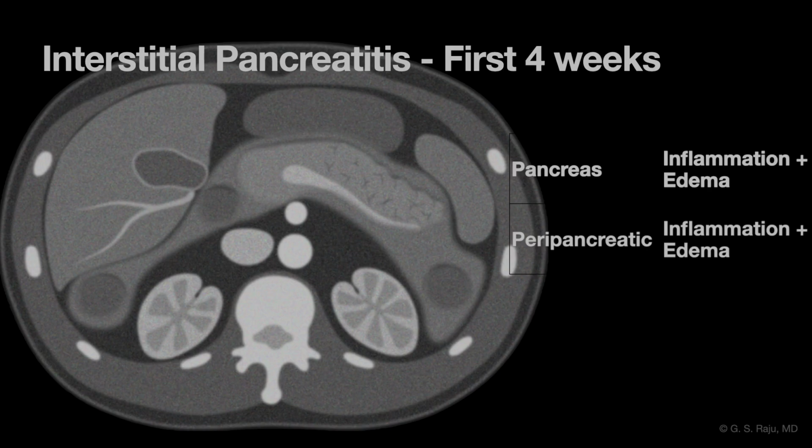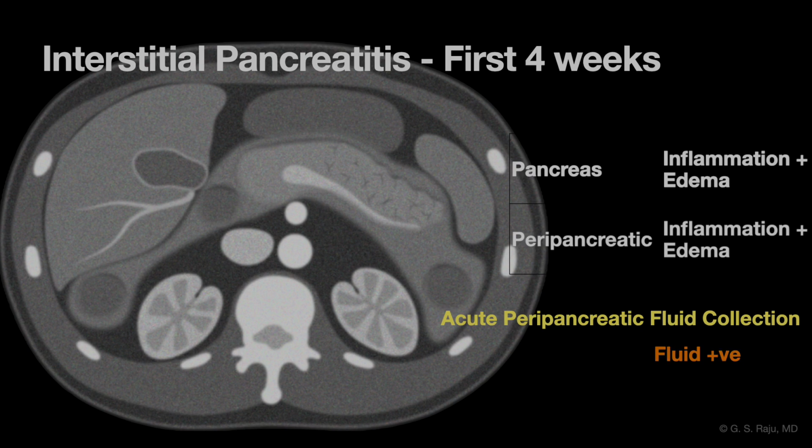As the patient goes through a severe course, it may take time. The patient may develop acute peripancreatic fluid collection. And this is defined by the presence of just fluid and not solid. And on CT scan, you will notice homogeneous appearance of the fluid. So I want you to keep in mind, think about inflammation, think about necrosis, think about fluid collection or a solid collection in the peripancreatic tissue.